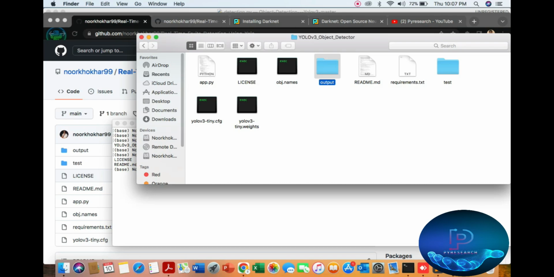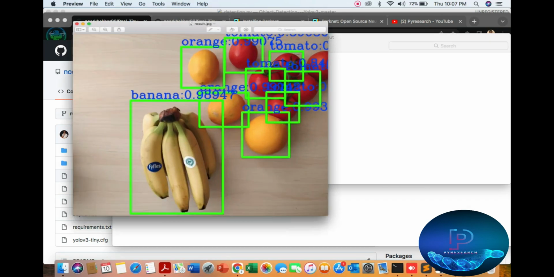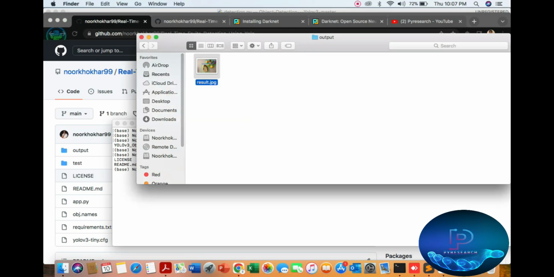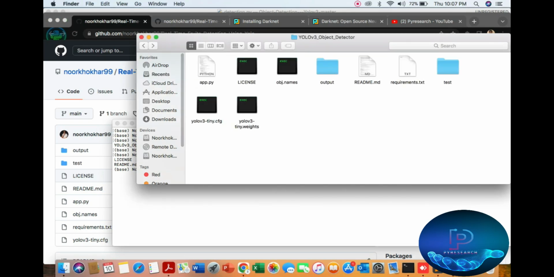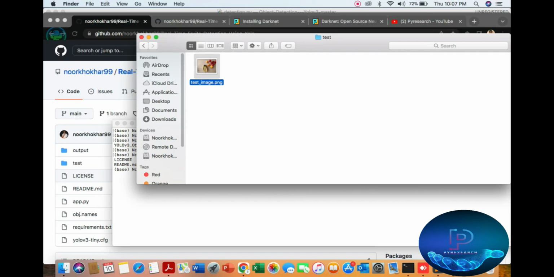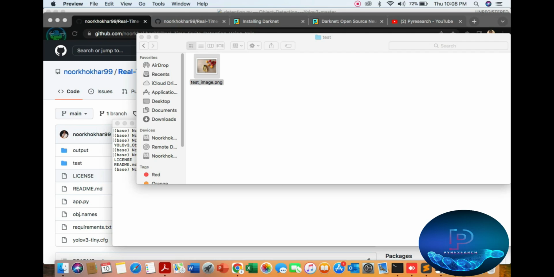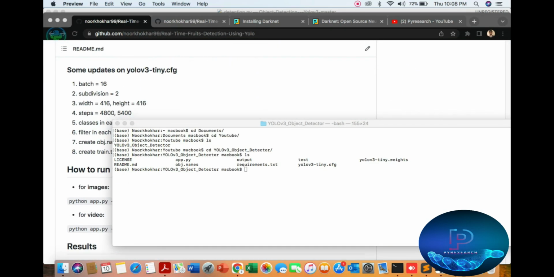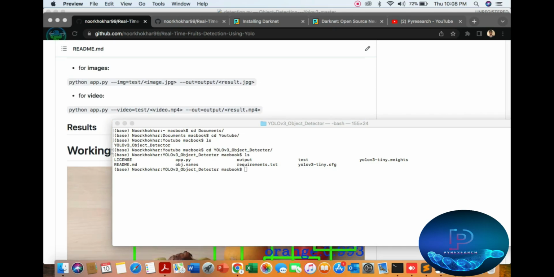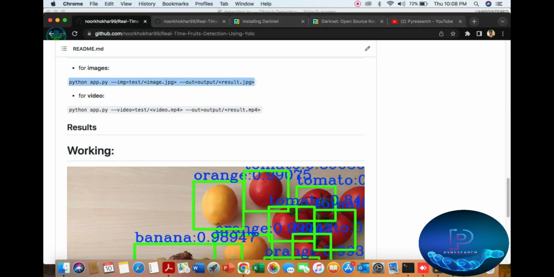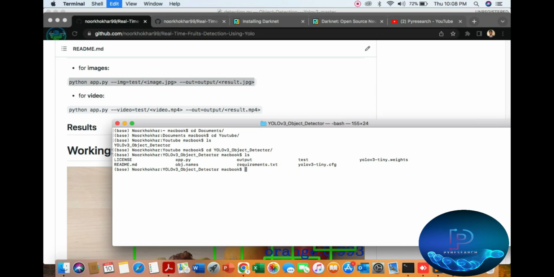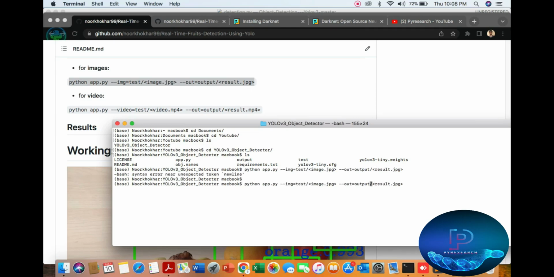I am deleting the output. You can see the output, erase the output from here. You can see the first image. Okay, simply I am putting here the command for running object detection, with test and the image name.